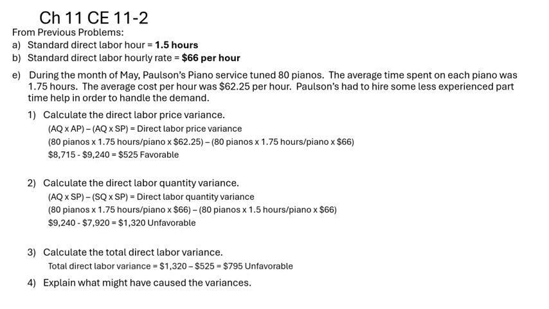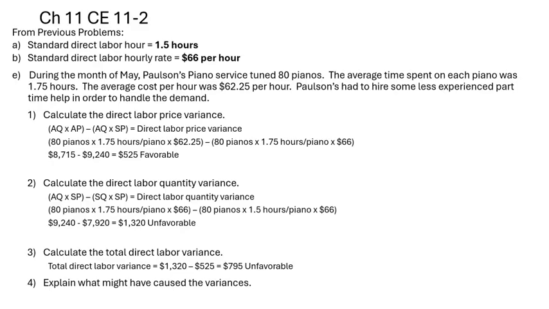So the 1,320 unfavorable and the 525 favorable gives us a $795 unfavorable. So I said add those together, but we're showing subtraction there because one is favorable, one is unfavorable. So if you're doing that, just make sure you get your signs correct on the favorable and unfavorable, so you know that sometimes you're adding them, sometimes you're subtracting them, and which way the result is favorable or unfavorable.